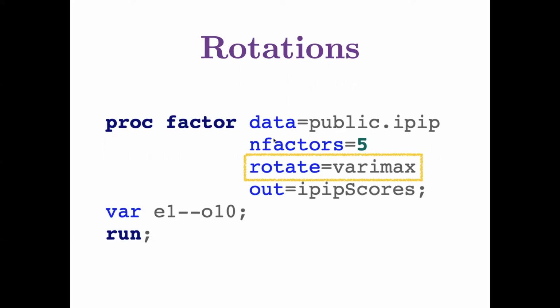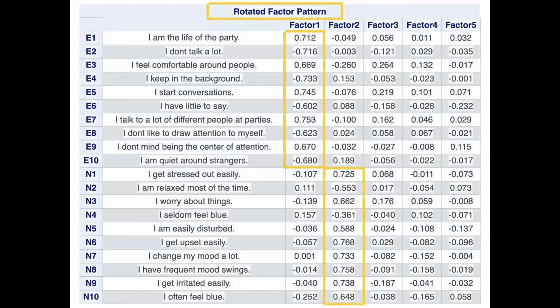I specify the number of factors. I'm going to specify a rotation. I'm going to ask for the output of scores. And again, specify I want all the question data going in. When I look at the rotated factor pattern now, I see exactly what I want to see. I see that all the extroversion questions are loading on the first factor. All of the neuroticism questions are loading on the second factor. Now, again, the other entries in this vector are not 0, but they do now pale in comparison to those that are highlighted.